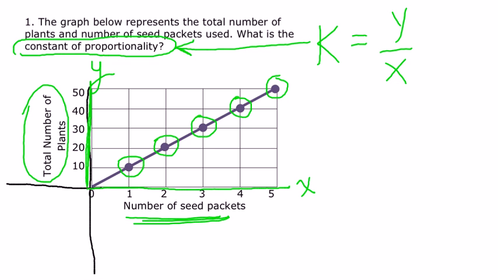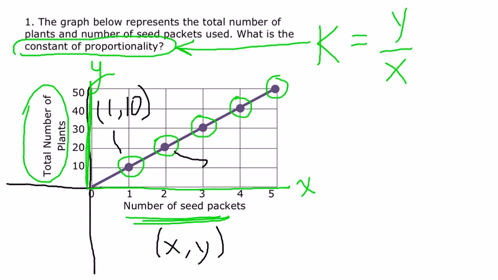We need to make ordered pairs for these dots. So let's do that, and I'm going to switch colors here on you. Let's take our first point that we come to. I could say that this is the ordered pair. Remember, the x number comes first and the y number is second. So we slide over to spot number 1, and then how far up do we go? We go up 10. So I could say the ordered pair 1, 10.